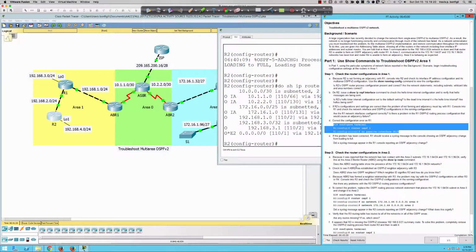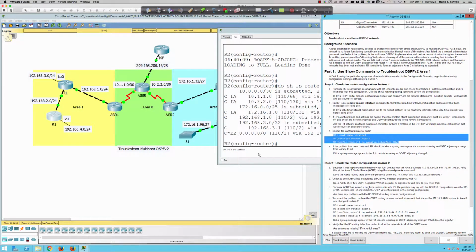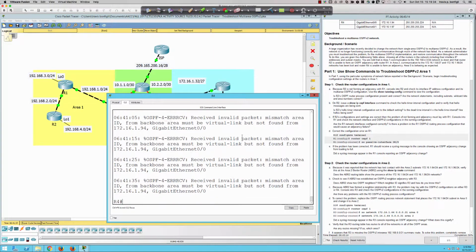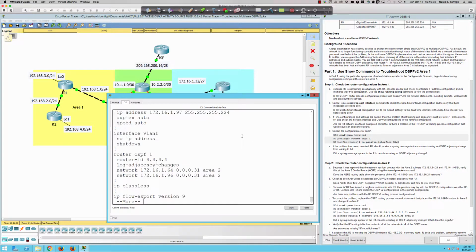All right, now check the router configurations in area 2, right? Because it's reported that the network has lost contact, and we're pretty sure we know what the problem is. We saw some of the error messages over here. So let's take a look at router 4, and let's say show run. Okay, good. So everything appears to be area 2.